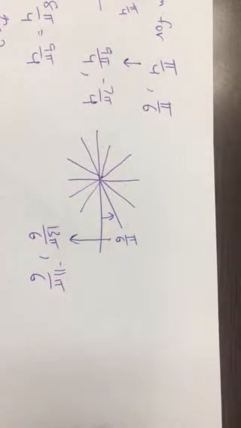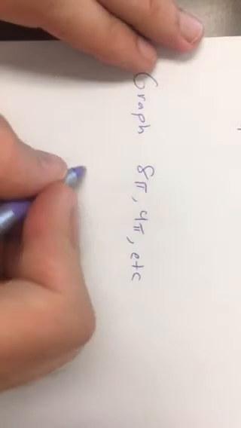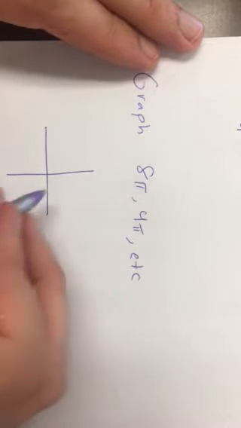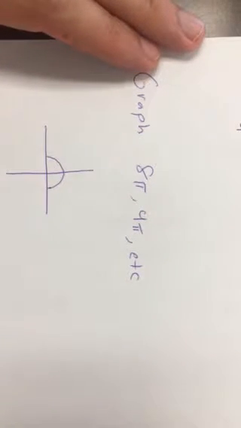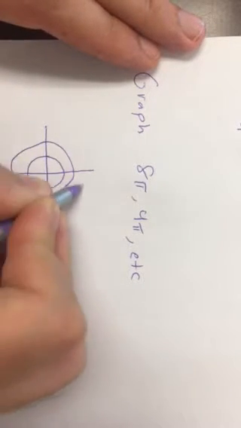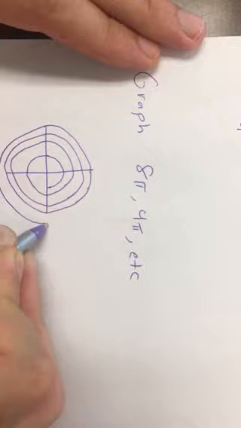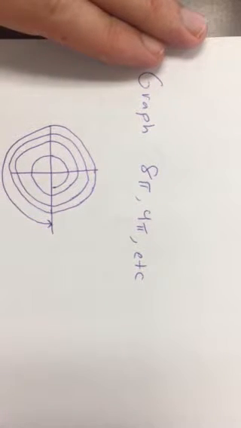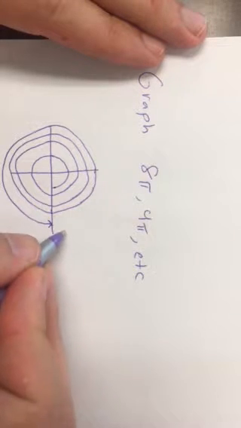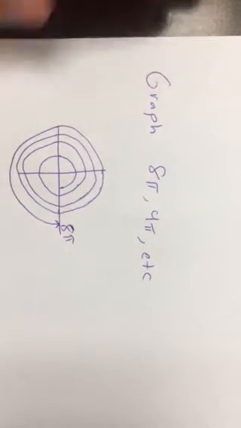The other question I got was about graphing and finding coterminals for 8 pi and 4 pi. So for 8 pi, just to make the graph, what you should always remember is that if you go from here to there, halfway around the circle, that's 1 pi. So that would be 2 pi, 3 pi, 4 pi, 5 pi, 6 pi, 7 pi, and then 8 pi. Because every 2 pi is an entire rotation, we should expect there to be 4 of these sections of the spiral to go all the way around 8 pi times. So that was 8 pi radians.